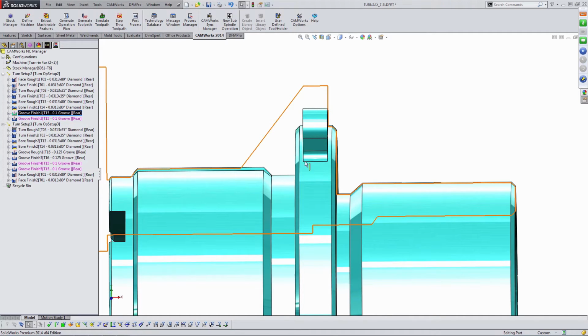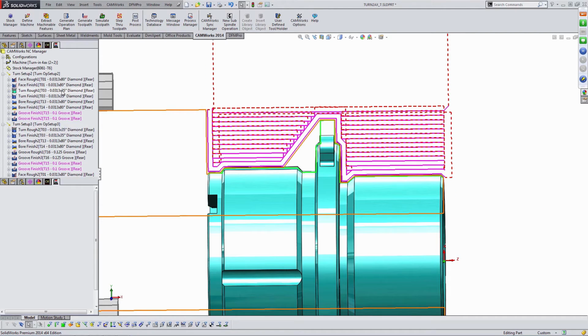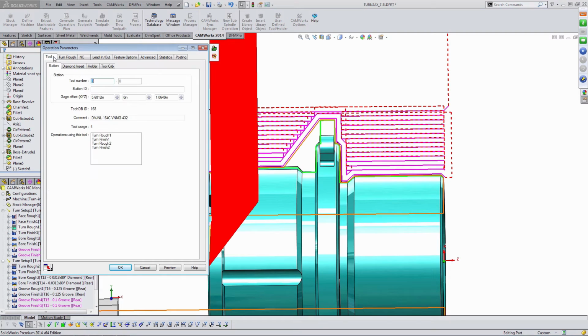Let's start out with the facing is actually good. So we're going to leave the facing. Let's start out with the turn rough. Come in here. I'm not going to mess with the tooling. I will kind of go over this. We've got a couple sub tabs within the tool tab. We got station, where you can control the station number. If your machine is set up to do substations, you can input that number here. We also have this gauge offset XYZ. This is to help you actually use gang tooling within turning, which is probably above the 101 level webinar we're trying to stick to here. But CAMWorks does support gang tooling now in turning.